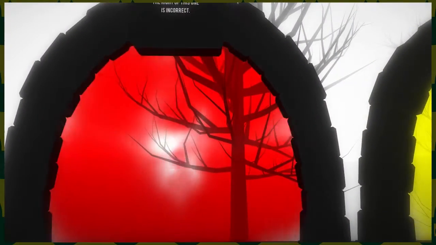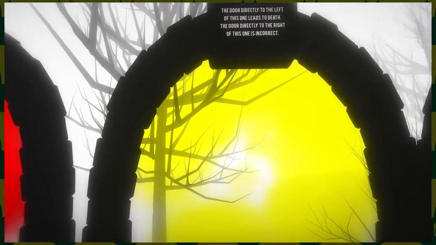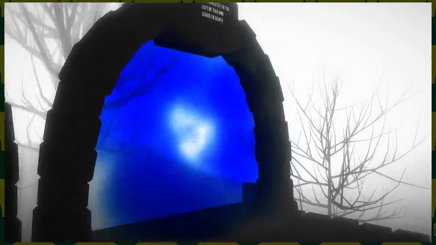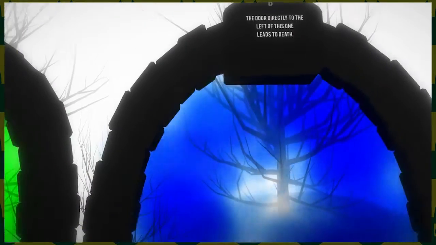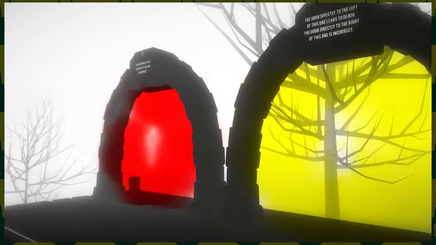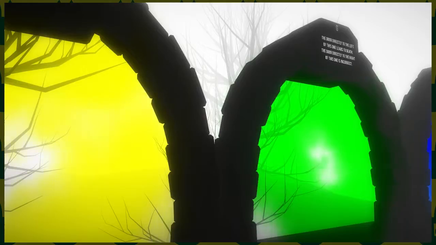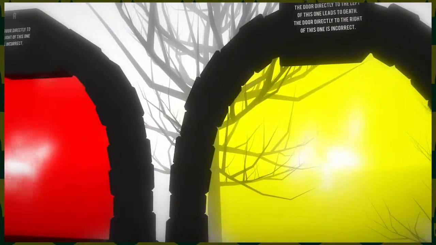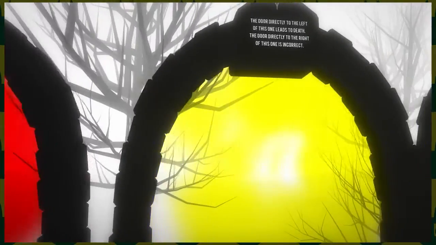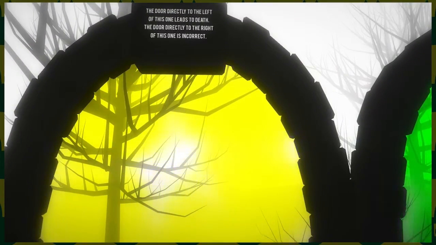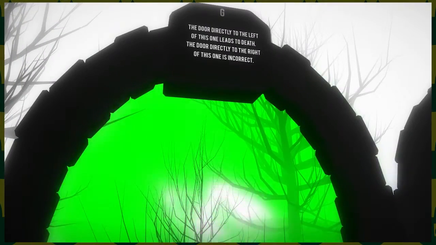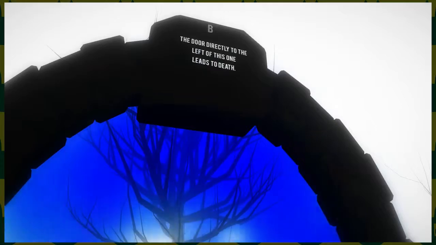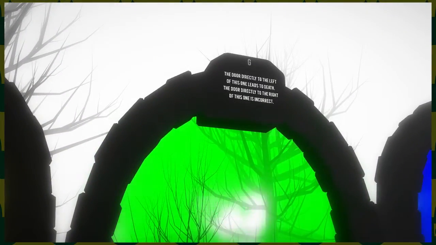Okay, let's say you're correct. That means you're incorrect, which means you lead to bacon, and it means you are correct, which means this one leads to death, and you are incorrect, which means you lead to bacon? Huh. That means red and green lead to bacon? Okay, let's say you're correct, which means... This one only has one statement on it. It means you lead to death. It means... You're incorrect. Which means you lead to bacon. And you are correct. Oh, it's hard because these only have one statement on them. Okay.